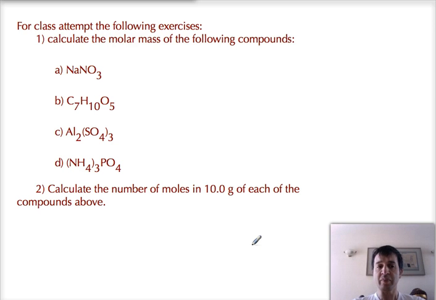In fact, I want you to try something else. For 3, and this is if you're really feeling strong that you can do this, calculate the number of moles of each element in those 10 grams of the substance. How many moles of sodium, how many moles of nitrogen, and how many moles of oxygen are present? You remember that when we talked in class, atoms and molecules keep the same ratios. So remember that the 3 there for the oxygen would just be 3 times the number of moles of the compound that you have.